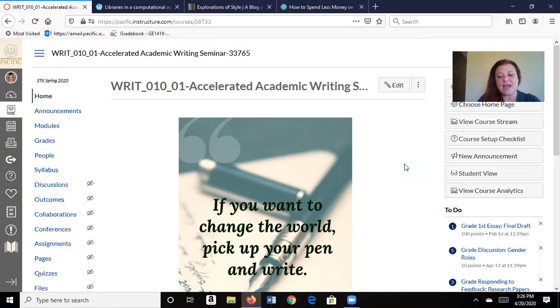An academic blog teaches us something. And what we're going to do in our assignment is pick a topic that's related to the social sciences, something dealing with humanity. And we're going to do some research, add some sources. So it'll basically be an essay, but it doesn't have the same layout or format as an essay.